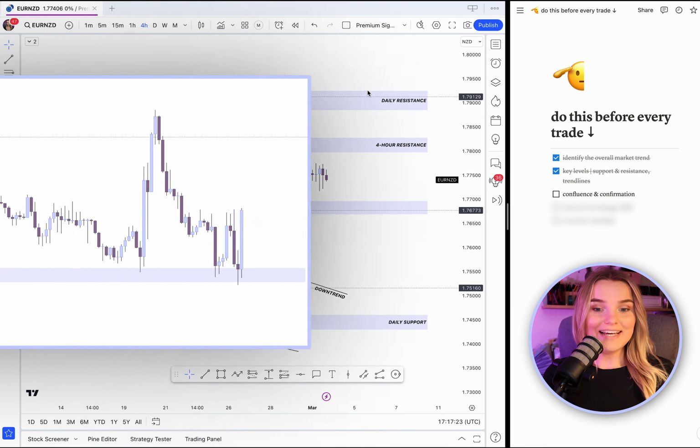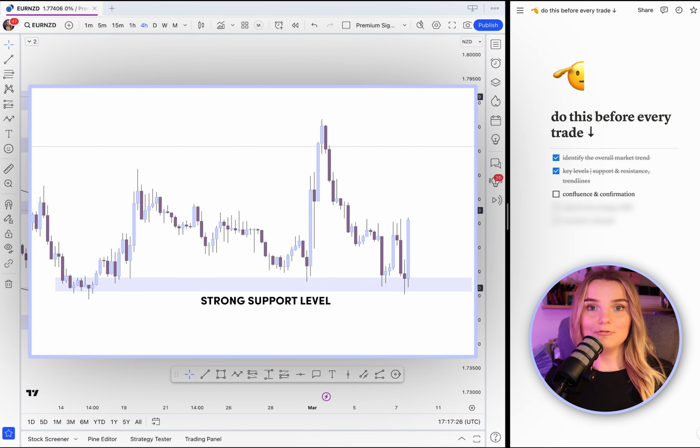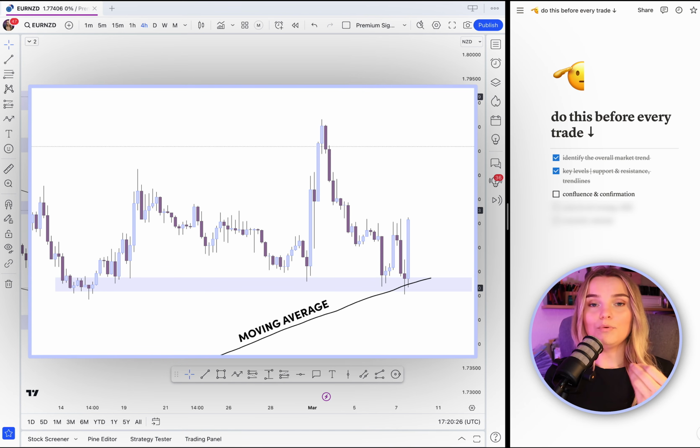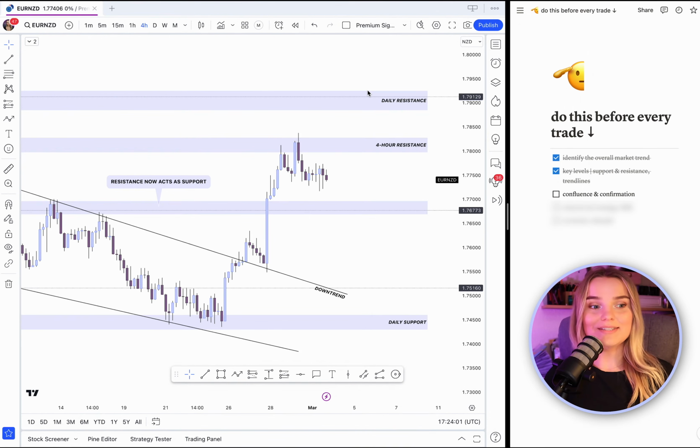So for example, you see that the price is approaching a well identified support level. This would be your first layer, that the price might bounce back off this level, indicating a potential buying opportunity. Next, you decide to add the moving average to the chart. Moving averages work brilliantly as dynamic support and resistance, and once you add it to the chart, you see that the price action intersected with the moving average as well, which gives you the second layer of confirmation and confluence. And the actual beauty of confluence lies in its ability to boost your confidence in a trade. The more confluences you have, the higher the probability of your trade to succeed in your favor.